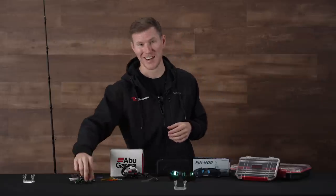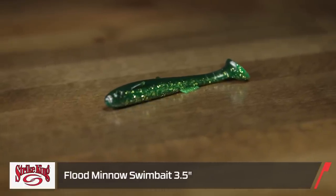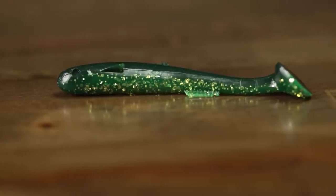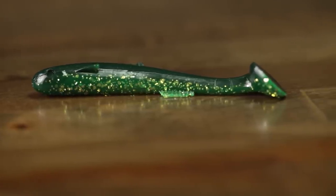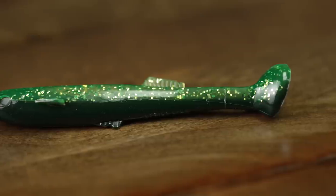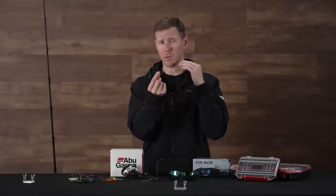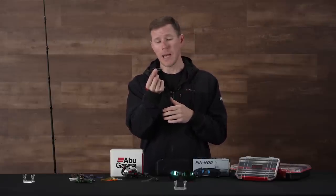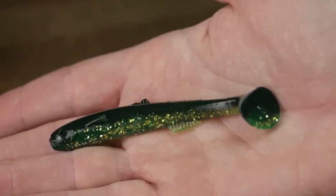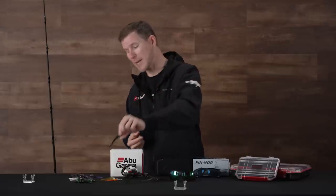Now if you're looking for a trailer, Strike King's got us covered. We got the new Flood Minnow — from their new saltwater series, so all the colors are saltwater inspired, but it will absolutely slay in freshwater as well. It's just a universal bite-getter shape that looks like a baitfish of any kind. Inshore guys can use it, bass guys can use it on an A-rig or a ball head jig on the back of a spinner bait. It has a nice little boot tail on the back for lively kicking action. Great colorways, a nice baitfish profile, and an unintimidating size that works on a lot of rigs — underspin, spinner bait — whatever you want. It's just going to get you a lot of bites.